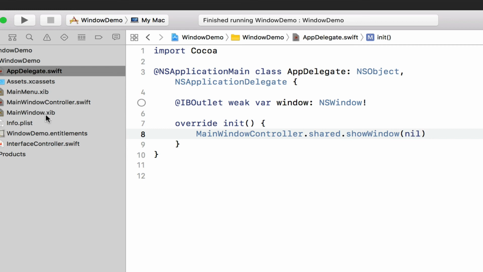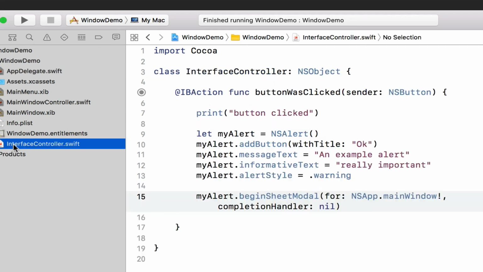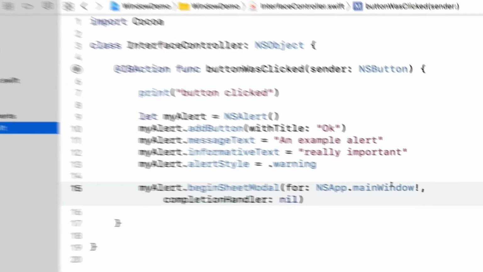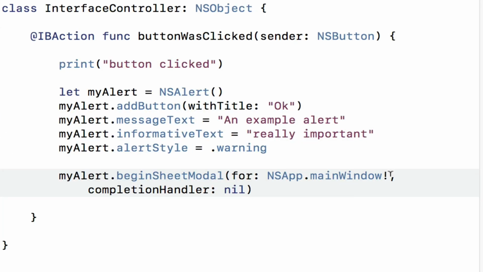But how can I use it? The whole point of creating this shared instance that was shared for all our classes was that I could refer to this from anywhere. So going back to our original example, in our separated off bit that's nicely separated from our app delegate, how do I properly call this window?